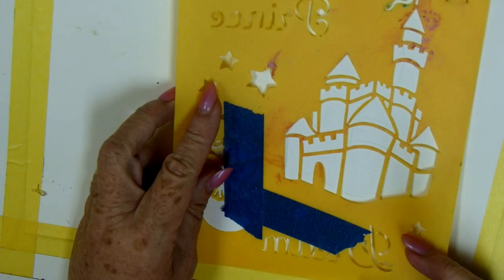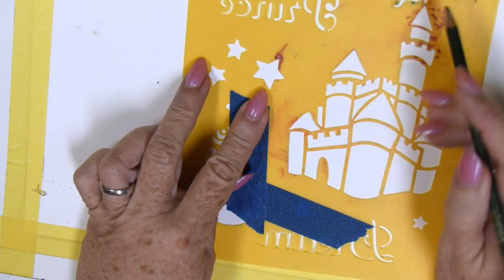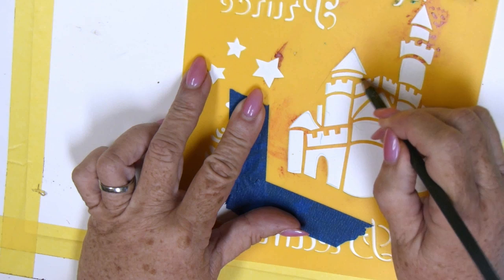So I'm placing the stencil where I want it. Again, it's upside down just like it was yesterday. And I'm going to start tracing the stencil so I'll know exactly where this castle is going to land in my composition. I think one of the best things that can happen from a painting turned bad is that you learn from it, and or that you see where you've come from at a later date. I think that's important too.